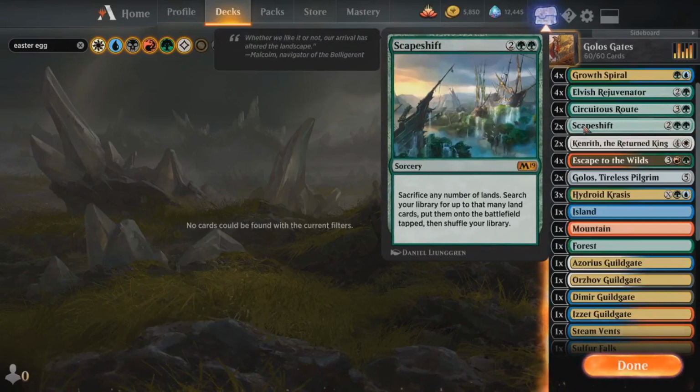Scapeshift is good because we can either go with the gates plan if we have enough gates on the field, and then we can just win with Mazes End. If we don't have enough lands but we have maybe, let's say, a bunch of Fields of the Dead that can be active, we can just go for that and win that way.